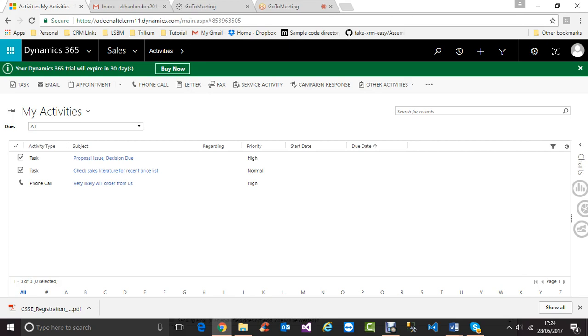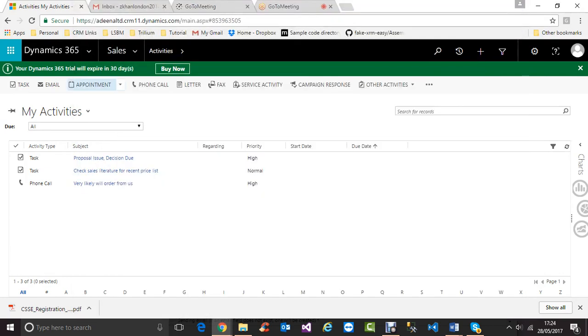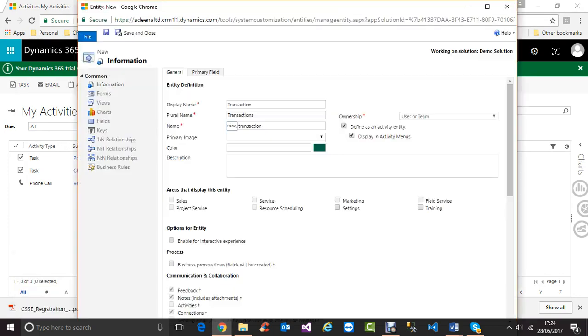So if you want to see that transaction entity as an activity entity, then you click this, and automatically display in activity menus will be ticked, so it will appear here. If you don't want that as an activity entity, that will automatically be disabled.